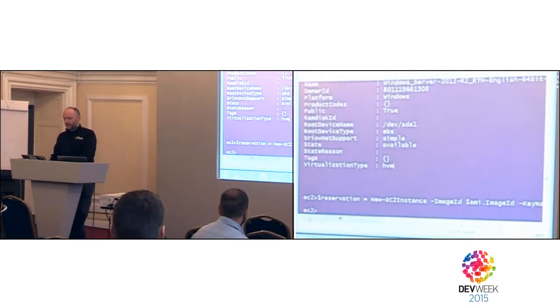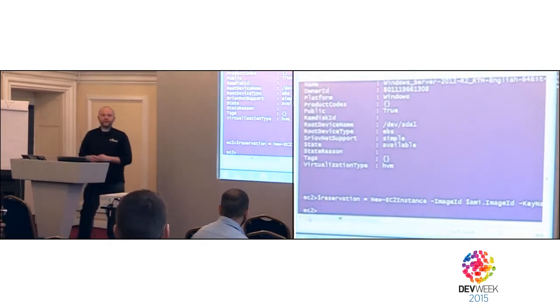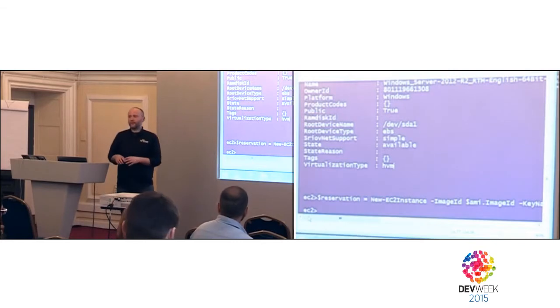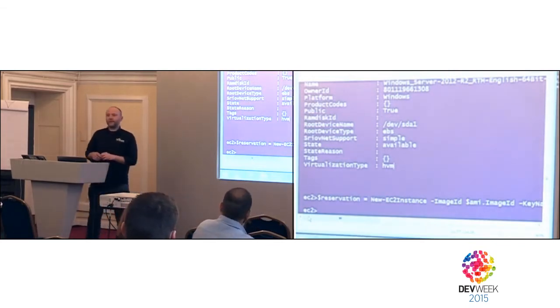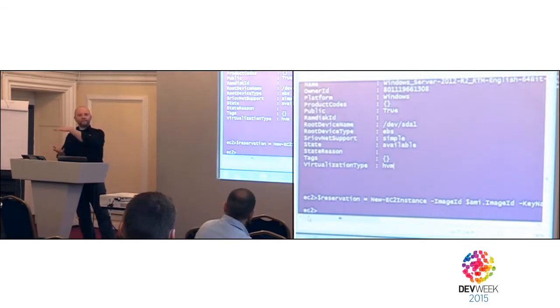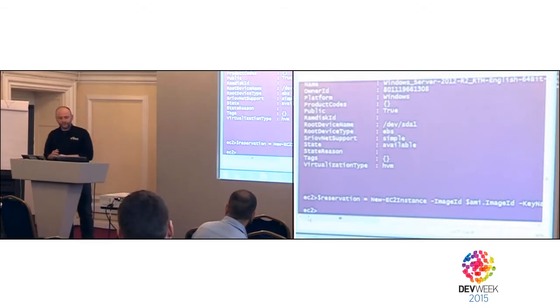We can also do things like tagging that instance. So a tag within AWS is a way of tagging a resource so that you can identify that particular resource, maybe assign it to a particular project. It helps with billing because then you can build up a billing amount for that particular project. You can also do that within the PowerShell tools as well.